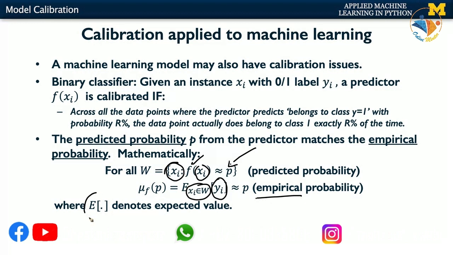So E here is a symbol in mathematics that typically means expected value in this context. So it's essentially, just think of it like an average in this case. What's the average label, 0, 1 label for the days where the predictor was 100%, of what was the average label across all those days? Was it 100%, in which case the classification probability is well calibrated, or was it 50% or some other value? So the requirement mathematically that the predicted probabilities from the predictor match the empirical probability is contained in this statement.